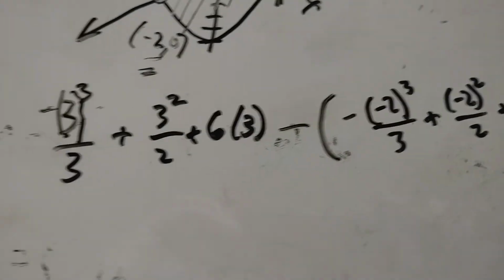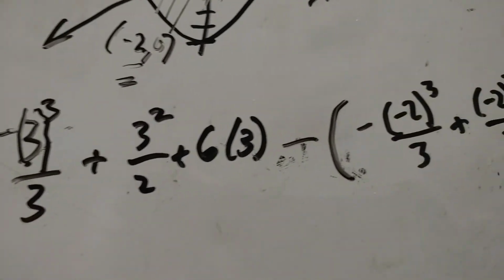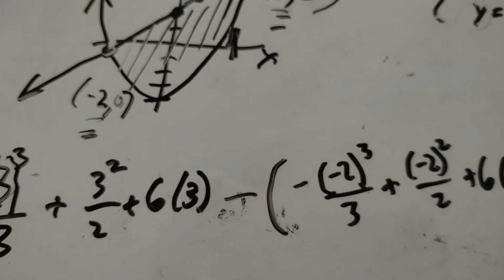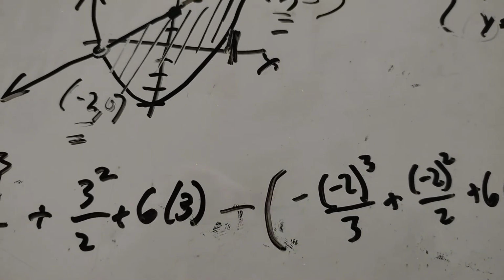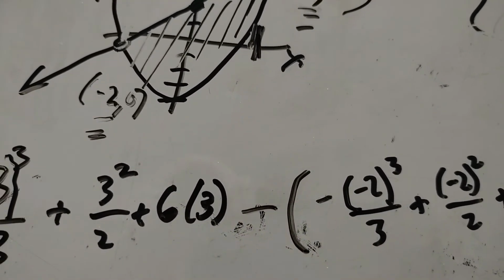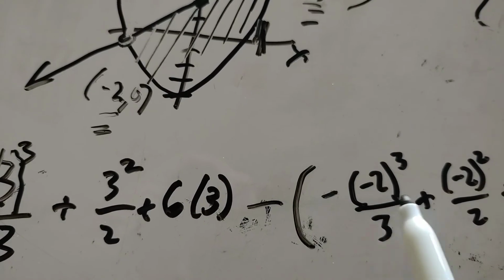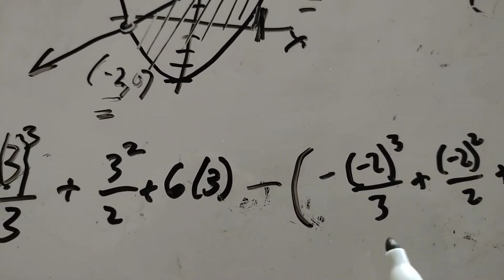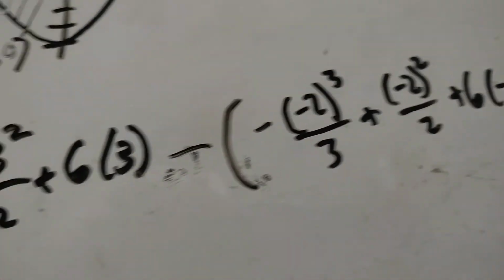So this is what we have. It's minus the expression, and since the first term was negative x cubed over 2, you've got to write negative, and then your x is negative 2 cubed all over 3. Okay, so from here, all we're going to do is simplify. I'll try to do this a little more quickly.